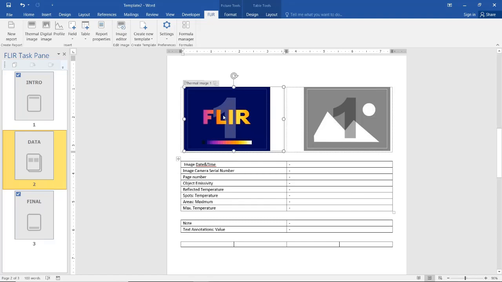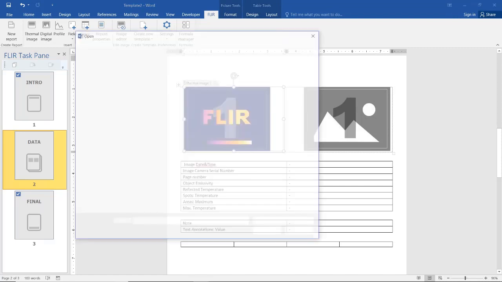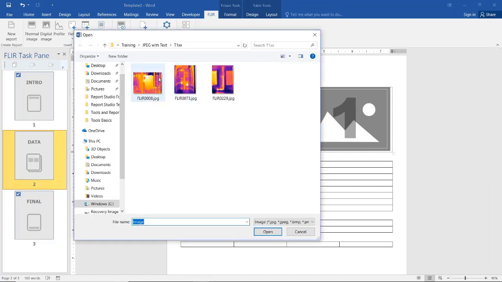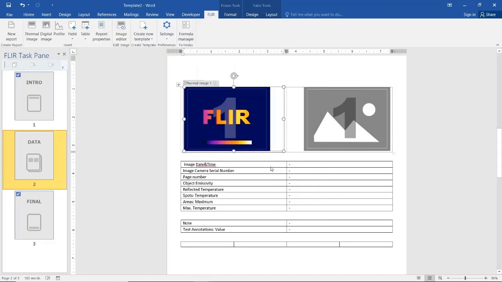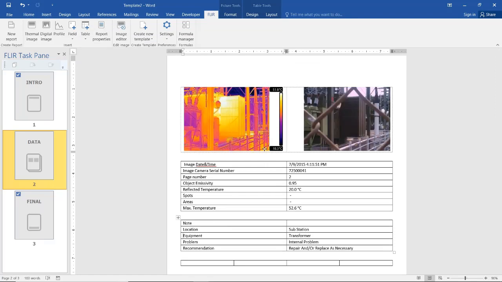But to get that specific, you would have to double-click on the FLIR box and then insert an image. Okay, and this image actually has text in it, so it puts it into the template.